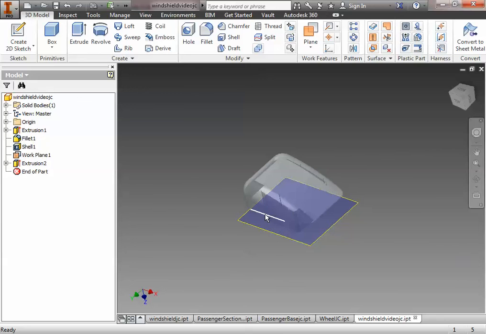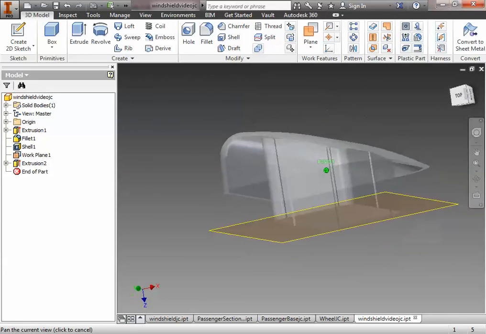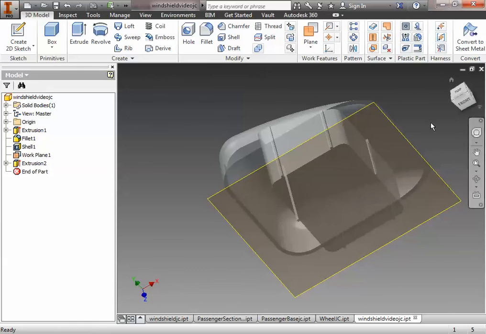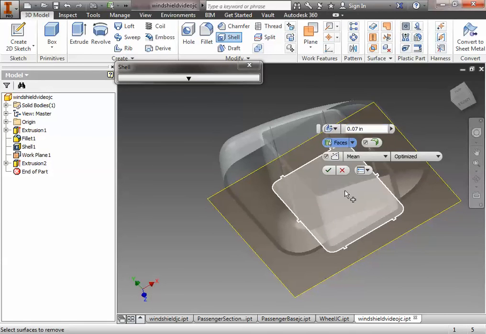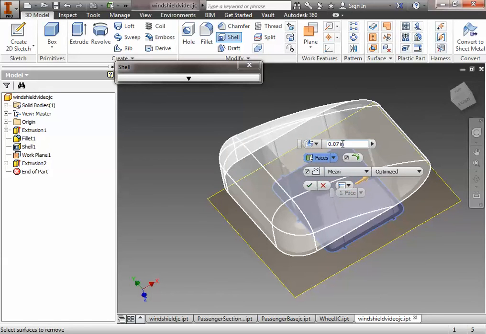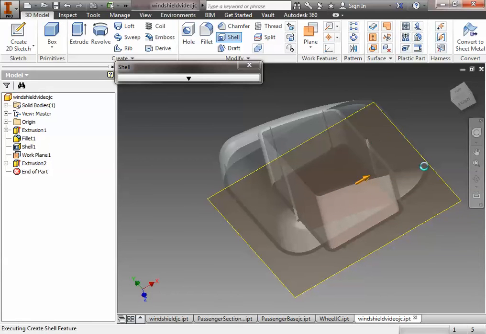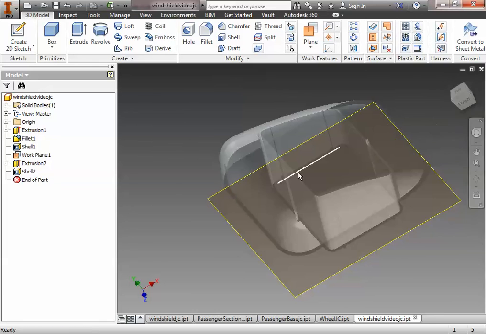Because of the material we see, we can see where that terminates, which is really cool. And then the other thing we have to do now is shell this out. So when we go to shell, we're going to select again the bottom side. In this case, the drawing indicates that the thickness of this is 0.05. So when we shell it, we're going to shell it to 0.05 thickness, okay? 0.05. And we hit OK, the check mark, and then we have done it.